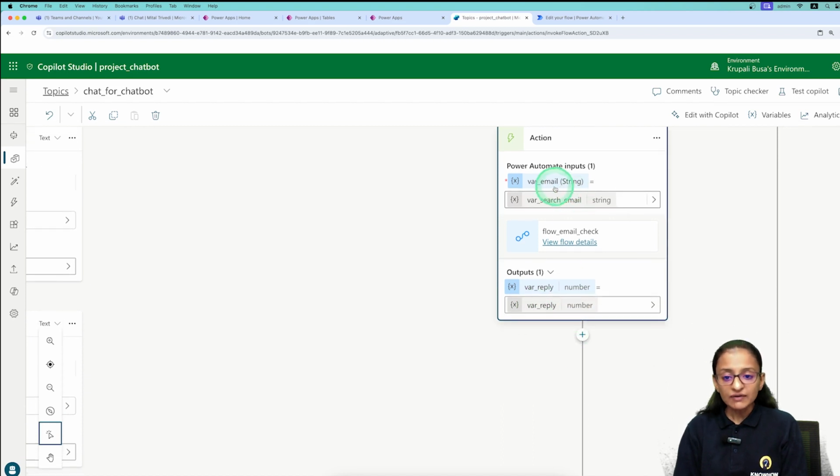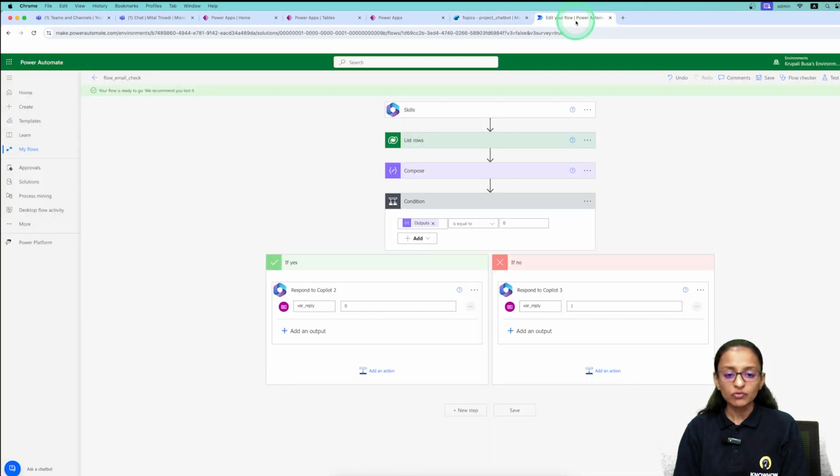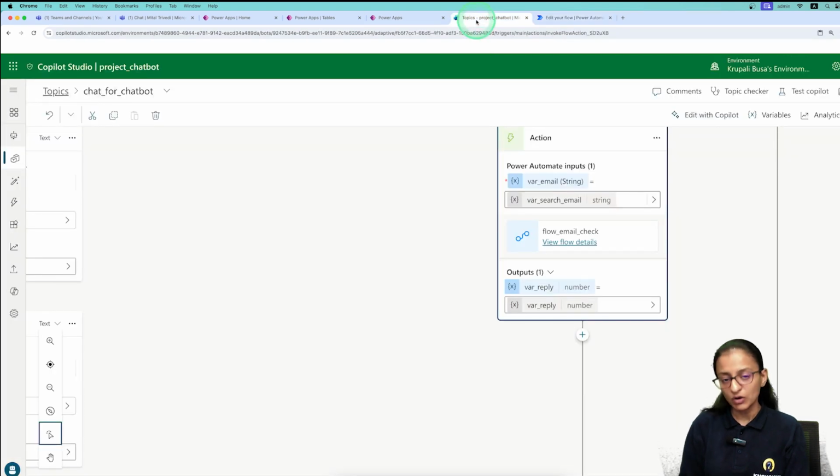Now after searching data in Dataverse, our Copilot is here. What we need to do: if the value written by Microsoft Power Automate is equal to 0, that means that person's email ID is not with us, or that student is not registered with us.